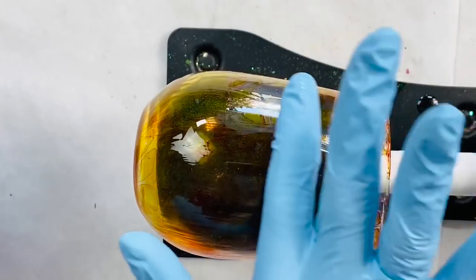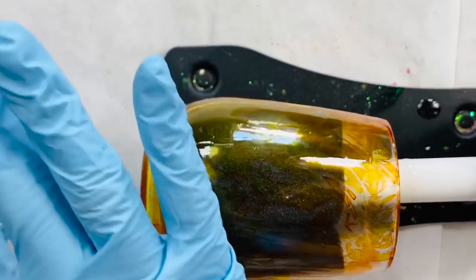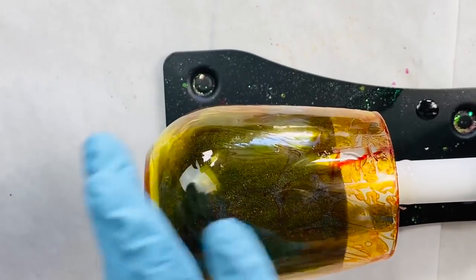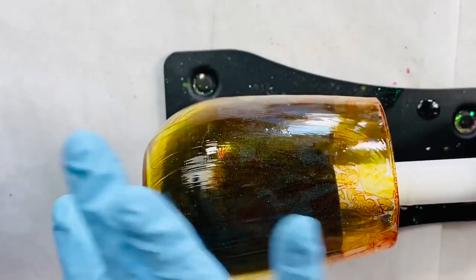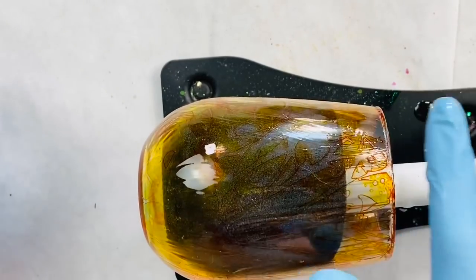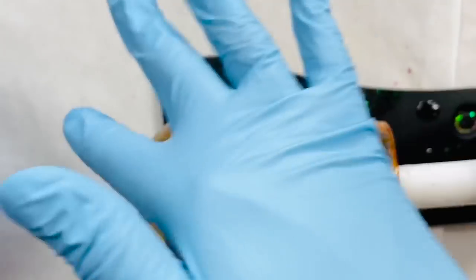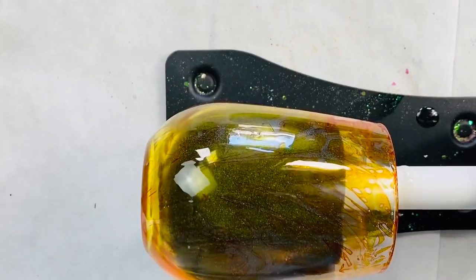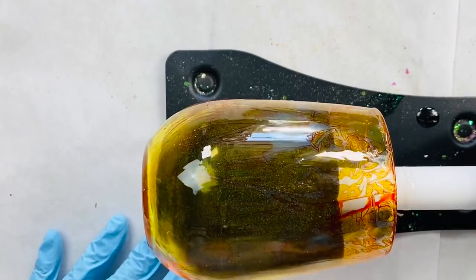When you have triplets your brain goes three different ways sometimes, especially when your triplets don't have preschool because of COVID — just having fun staying home, daddy's putting them down for a nap right now. So this cup — there we go on our first layer. This is actually more than I would normally put as a hang method coat, so that's why it's on the rotator. It is still self-leveling, and I'm going to hit it with the torch just a little bit to remove some of the bubbles. Then we're going to jump in and epoxy the other cup.